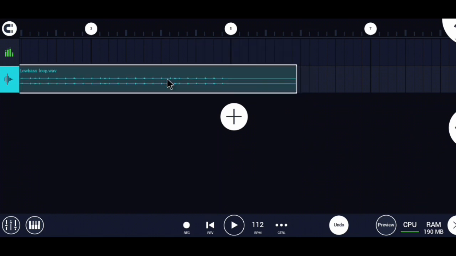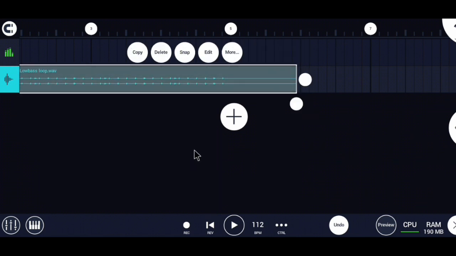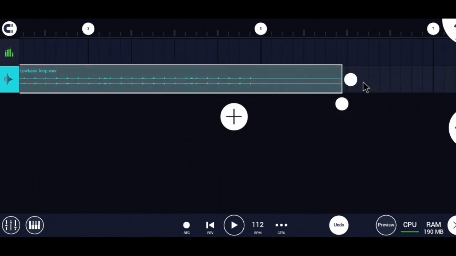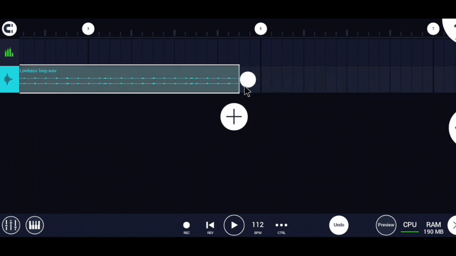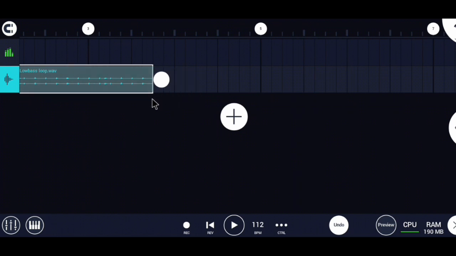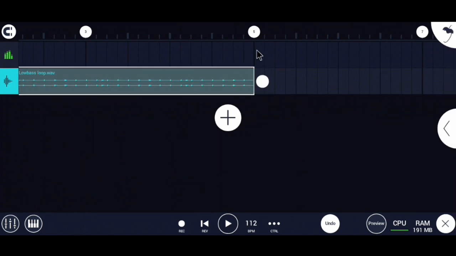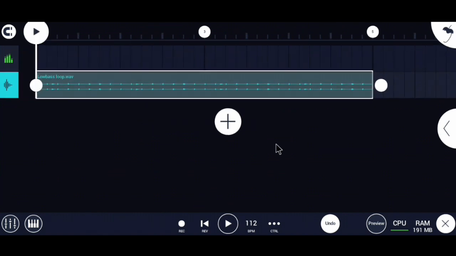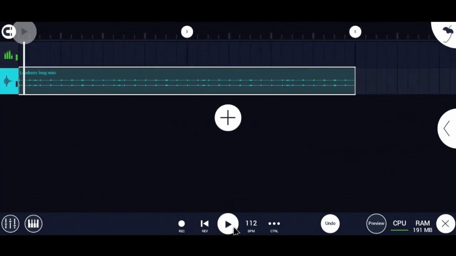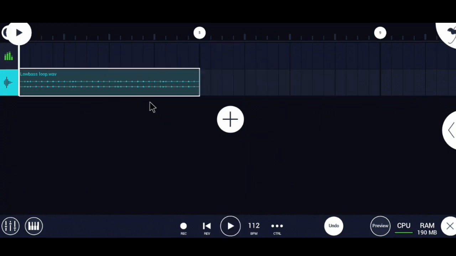So what I'm gonna do now is that I'm gonna click my shaker loop only once, and I'm gonna use these round icons over here to pull it back so that it can hit, maybe let's put it there. We're gonna drag it backwards until it hits this section here where it says 5. And now we're gonna listen to it again. That's a very nice shaker loop we have here.